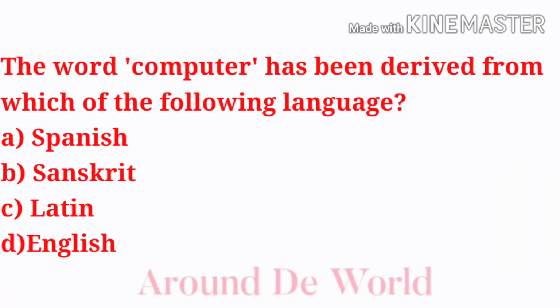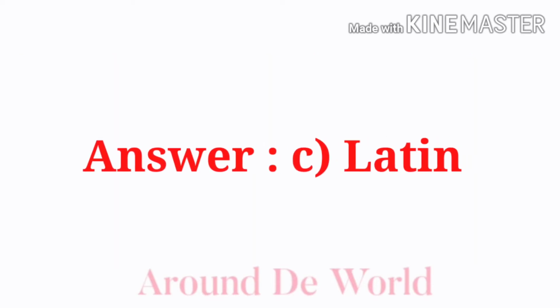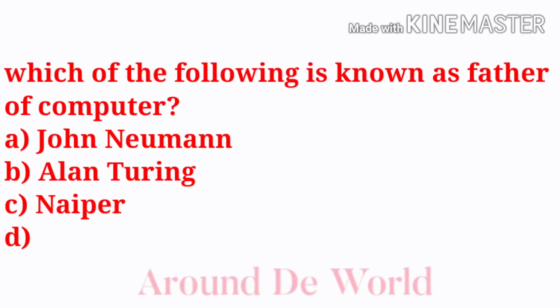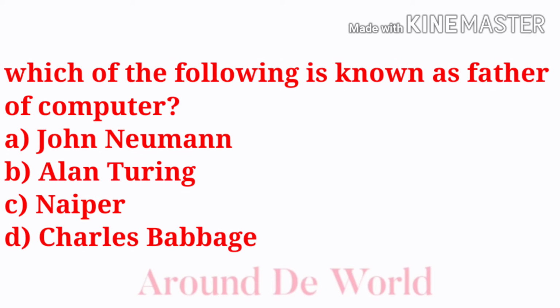The word computer has been derived from which of the following languages? A. Spanish, B. Sanskrit, C. Latin and D. English, and the correct answer is option C. Latin. Which of the following is known as father of computer? A. John Newman, B. Alan Turing, C. Napier and D. Charles Babbage, and the correct answer is option D.